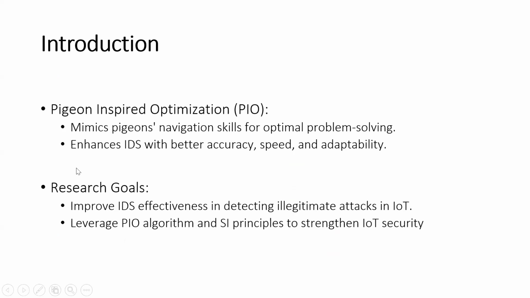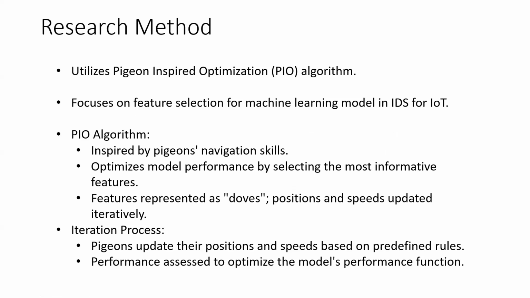The research objectives in this article: the first is to improve IDS effectiveness in detecting legitimate attacks in the Internet of Things. The second is to leverage the algorithm and Swarm Intelligence principles to strengthen IoT security. For the research method, we utilize the Pigeon Inspired Optimization algorithm, focused on feature selection for machine learning models in IDS for Internet of Things.